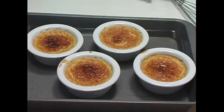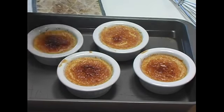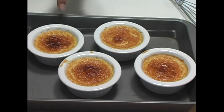And today we're going to learn how to make creme brulee. Now, as you can see here, they turned out beautifully. Now we're not even done yet. We still have a little while to go. If you notice, it's really hot. If I shake it, you see how they jiggle?